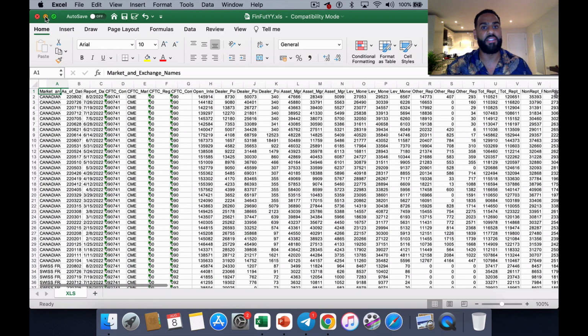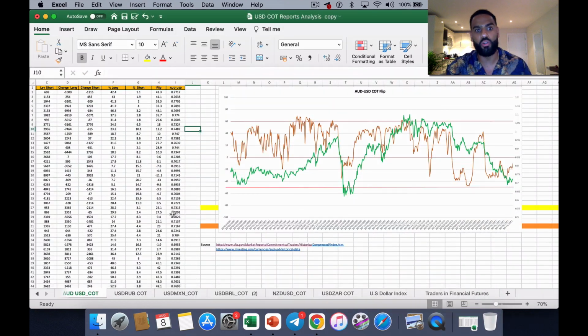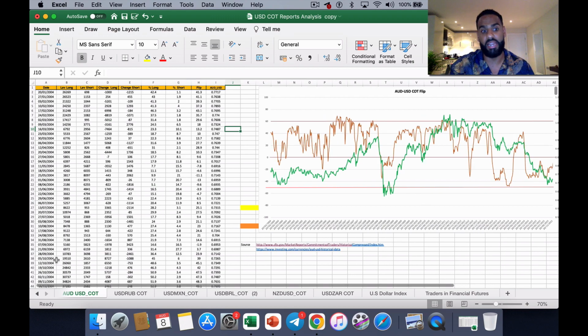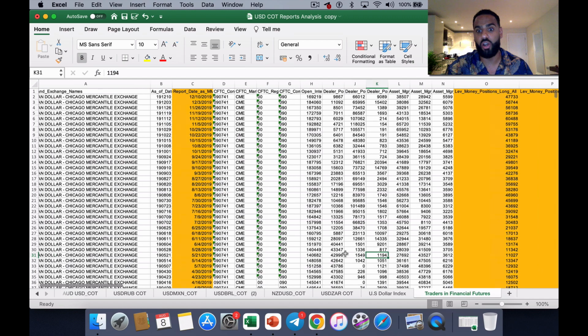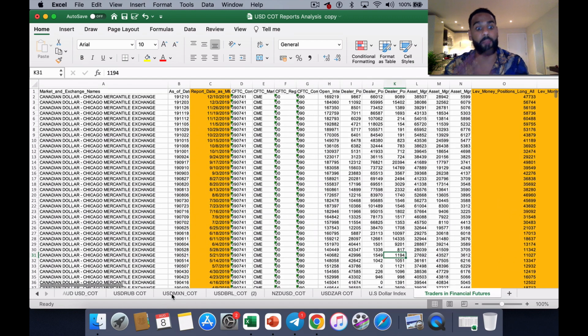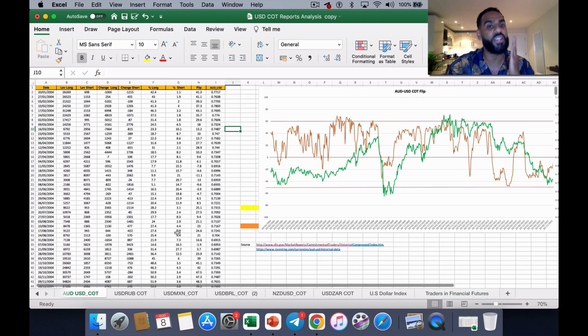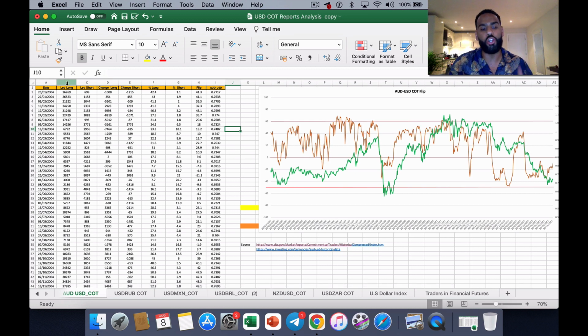Okay, and in this spreadsheet, which I have for all of my course members, I teach them how to, in this final section over here, download the data, select the certain columns, and then build this spreadsheet out. But what I want to show you is how do you interpret the spreadsheet. So what it does, it takes all of the non-commercial positions in currencies. So what is commercial and non-commercial?